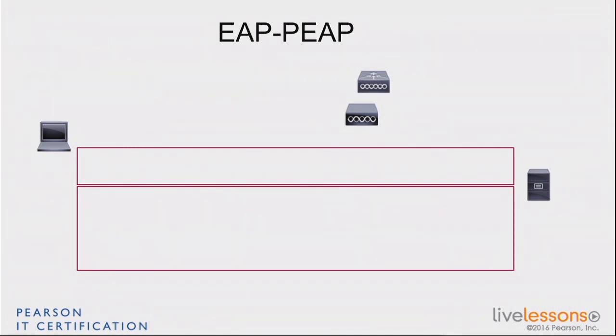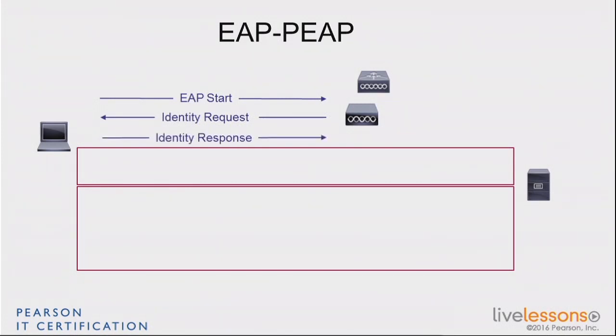So EAP-PEAP is in fact a pretend game. Because what we do here, the beginning is the same. We do EAP start. And then of course we send the identity request and you respond with an identity. The thing about EAP-PEAP is that your identity can be anything. It could be your real name or it could be any fake name. Because in fact, we're not really verifying who you are here. We're just pretending we are. So we transfer your identity to the RADIUS server that checks your name, and maybe you're not even known in the database, it doesn't matter. We just pretend everything is fine and that we're doing EAP-TLS.